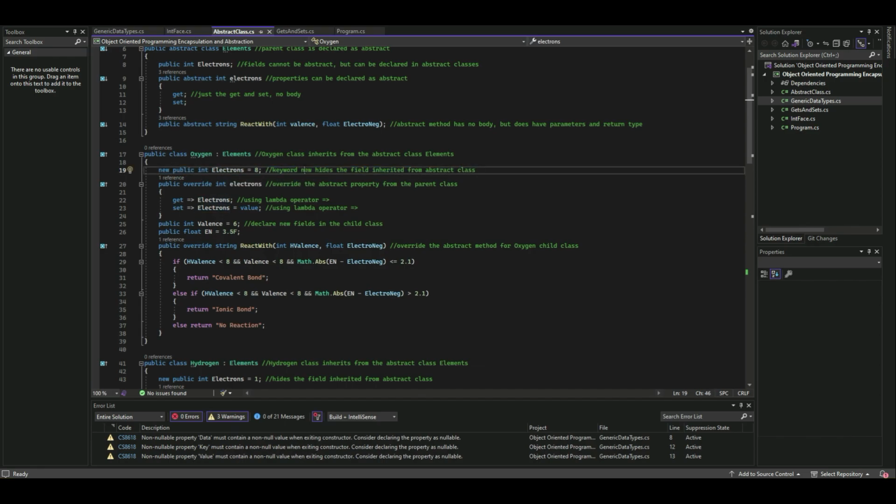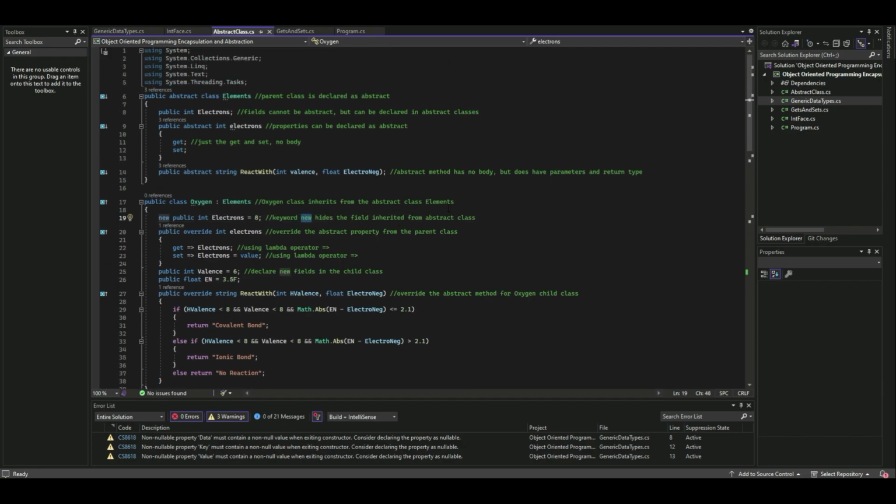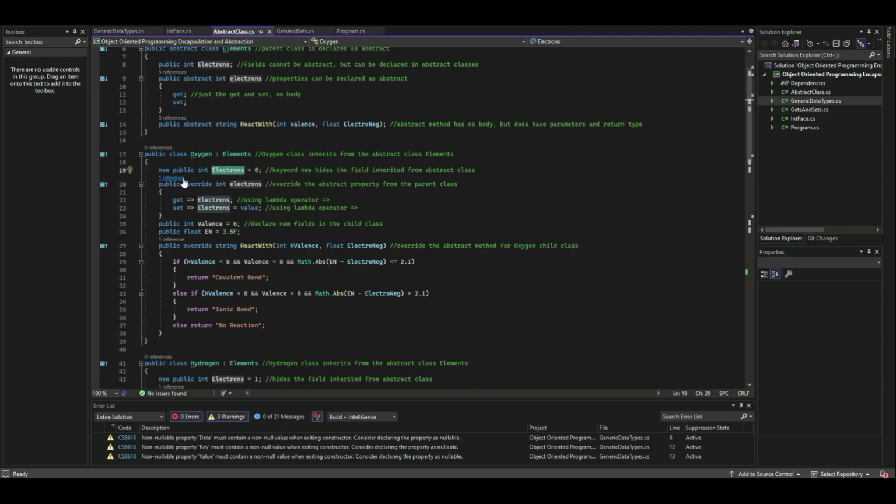So the keyword new is hiding the field inherited from the abstract class. It's essentially saying that this is a new thing called electrons that is not the electrons from the parent class.